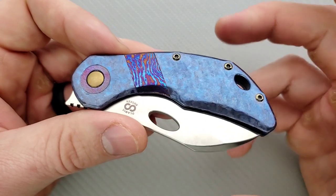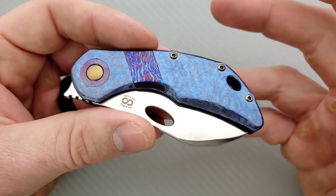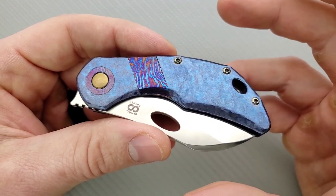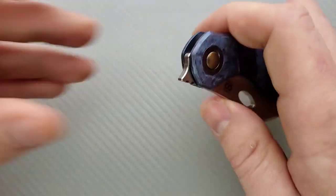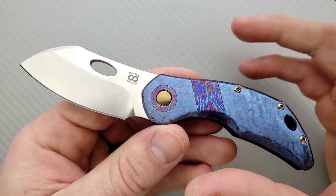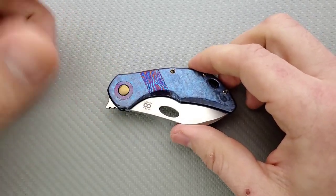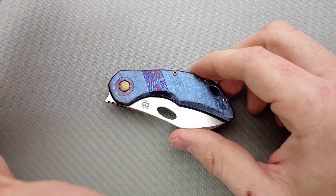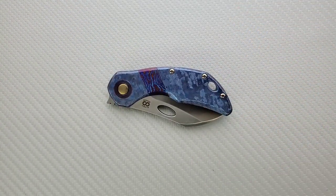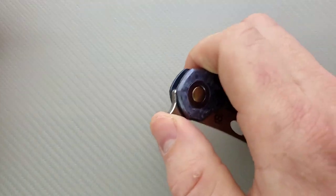If you're interested in spending a bunch of money on a custom knife that's going to be well-made in the United States, and you want it to be for you — your own thing — the level of options for these things is incomprehensible. They have these amazing galleries where you can go look, and every time I go I'm motivated to design one and order one. My links down below will be at DLT Trading where there's a healthy supply of pre-made ready-to-go versions. You can also go to their website, it's very easy to use, and they've got a ton of really interesting models.